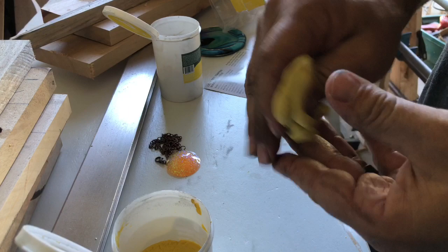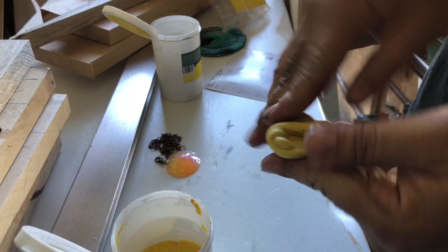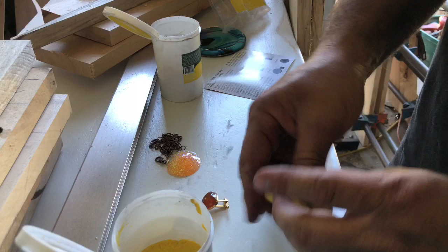Now, to help with creases, again, go back to that same thing. Try to fold it over, and then smush. That way, you kind of get rid of some of those creases. You don't really want creases in your mold. And then what I do, that leaves this side with no creases. So then, if you make from this, I'm gonna actually kind of try to make a ball.